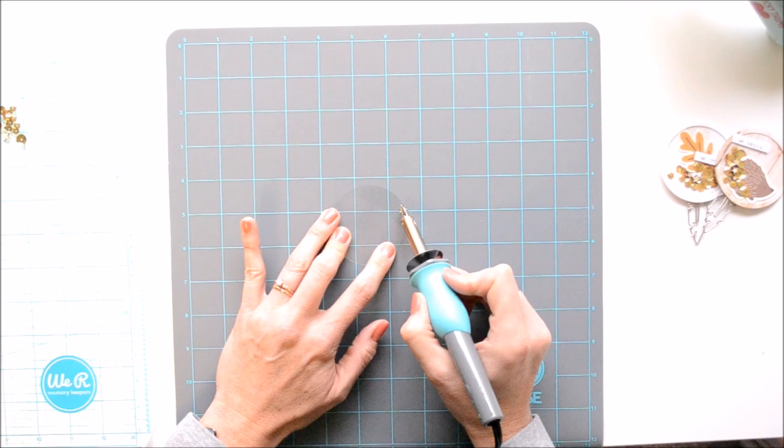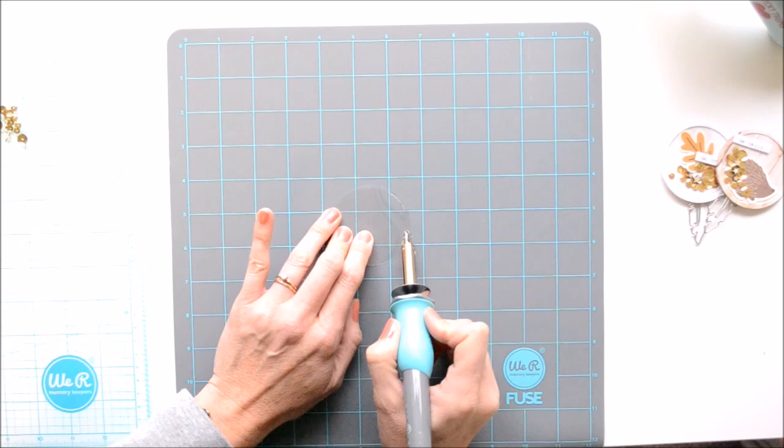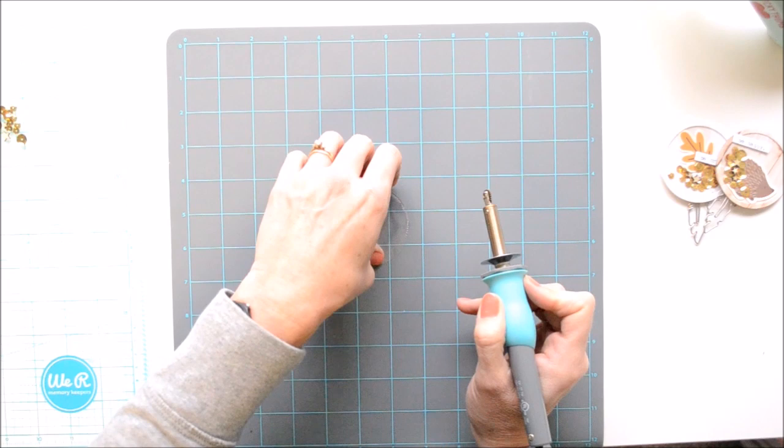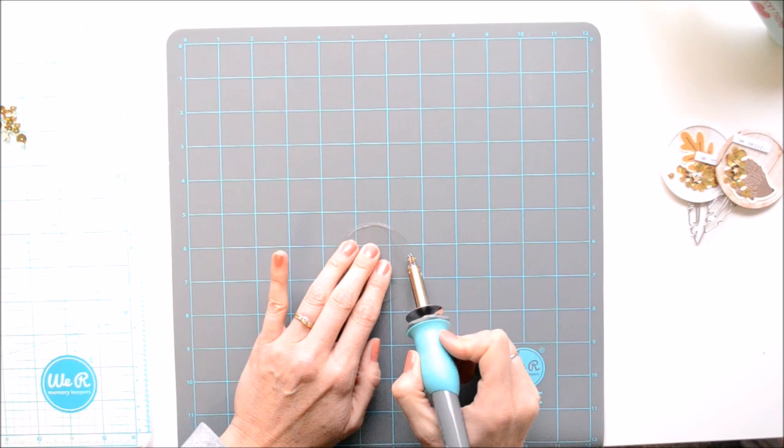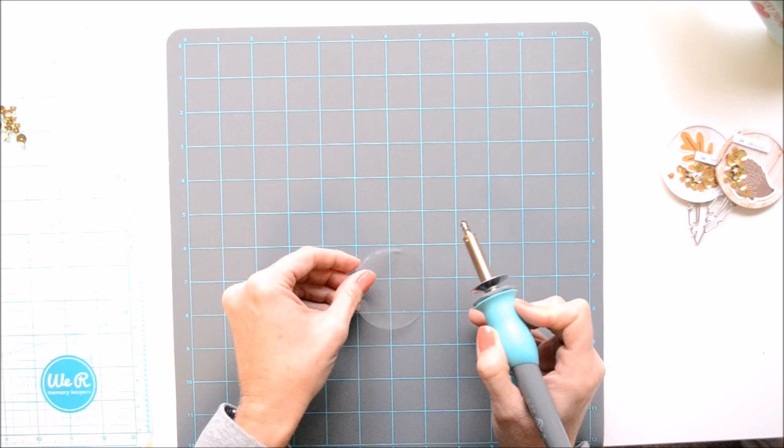I'm just going to go around these two circles to seal them together and I'm going to try to go as close to the edge as possible and just work my way around in a freehand circle. The reason why I want this as close to the edge as possible is because I'm going to end up putting a thin frame over it, so I want the fuse lines to be covered up.